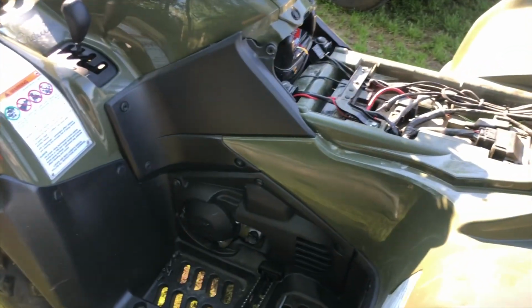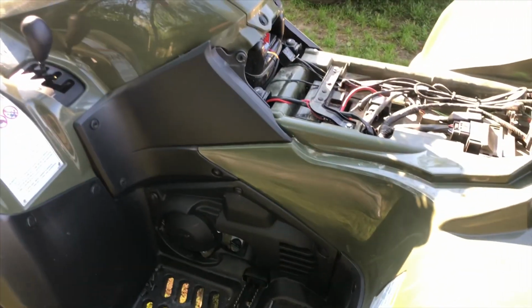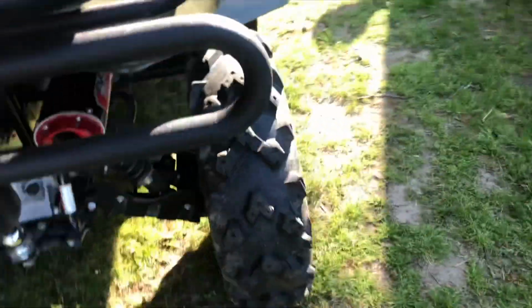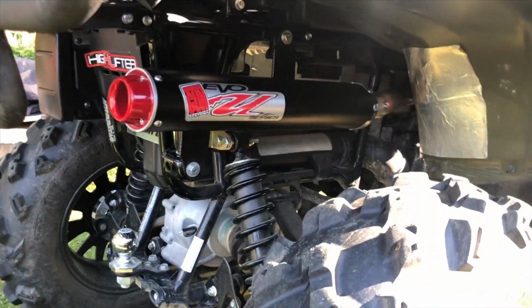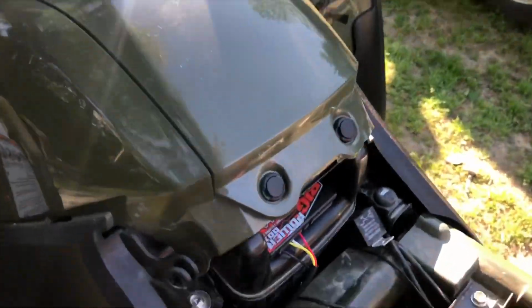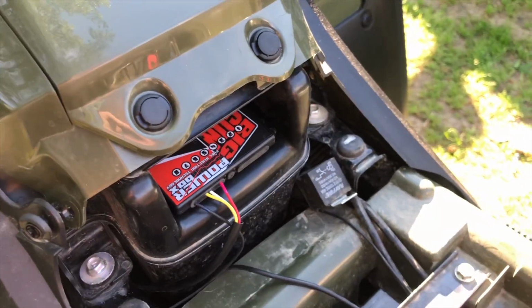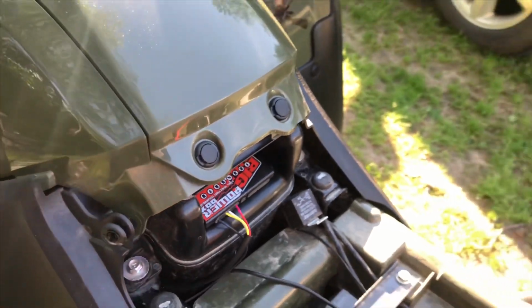All right, so I've got a 2018 Suzuki King Quad 500. I got the Big Gun power box here because I have the Big Gun EVO U exhaust. When you run this exhaust, they require you to have this tuner slash programmer in order to get your fuel tables right, because it throws off the stock tables. You can run lean or mess your motor up. They say they won't warranty it if it gives you any kind of defects.